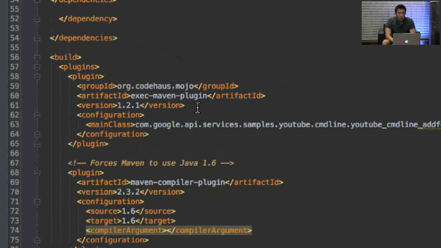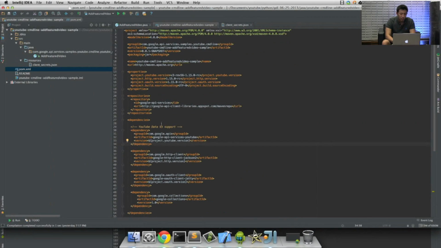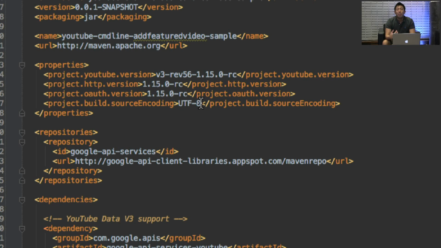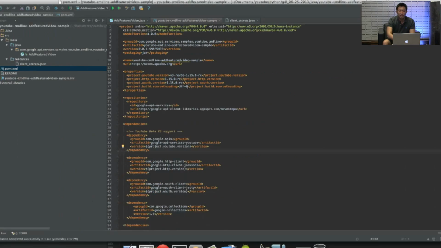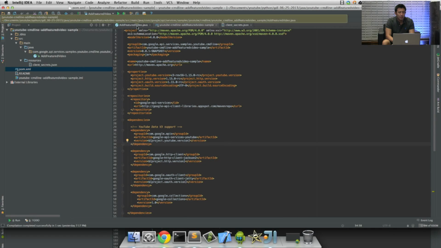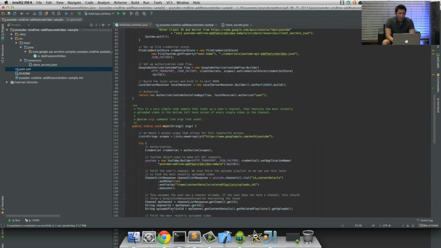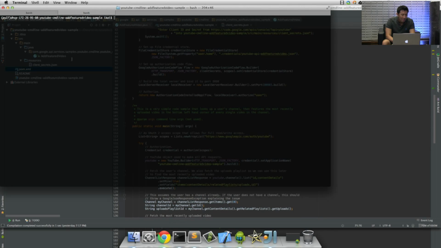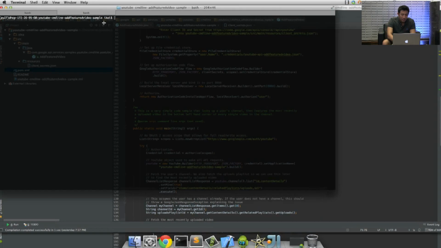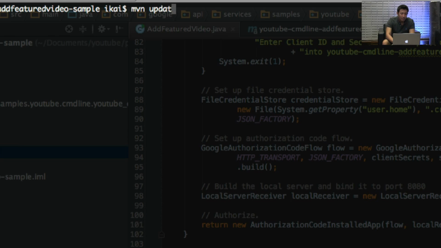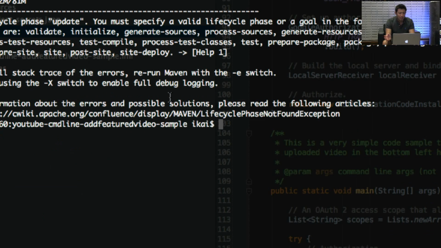So again, you have to update to the latest version for this to work. And what you'll see is a couple of deprecation warnings. I'll be updating the samples over the next few days so that you won't see those deprecation warnings anymore. We've changed just a few things about how some classes work. We won't talk about that today. Okay, so after you do that, you do an MVN update. I'm right here, this is the command line, and MVN update is just saying, Maven, update my dependencies.